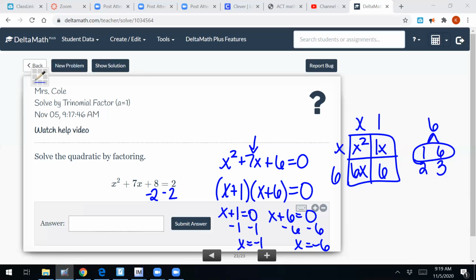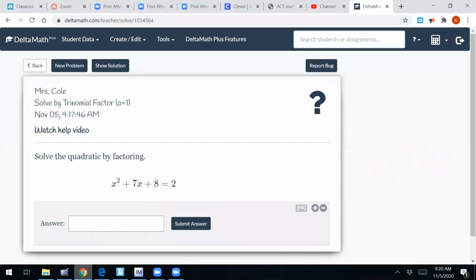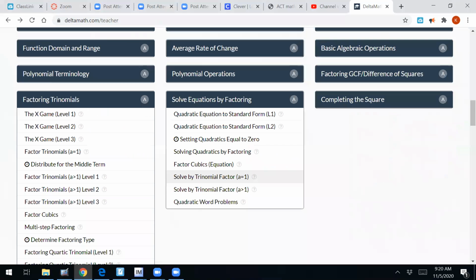Now, the next section, the last section that you have, is the hardest one because it's the one where you have to do slip and slide. Everything else is the same. We're still doing this process. You just have to do slip and slide. So let's take a look at one of those. And then we have touched all of the topics. All right.